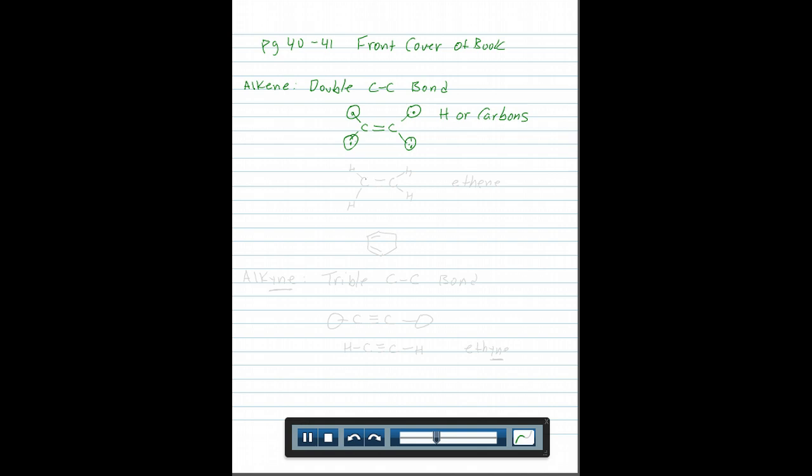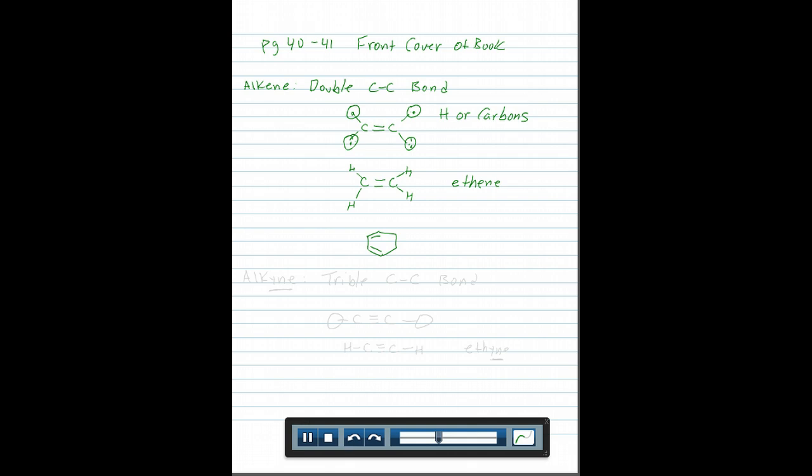Not in every case, but as I go through all the functional groups, I'll tell you. The simplest alkene is called ethene, and we will learn how to name these. It's a very systematic approach to naming compounds. That would be the simplest form. You could also have other carbon groups. You have to have a minimum of 2 carbons, but you can have 1,000 carbons, or 1,000,000,000,000 carbons. If you have a double bond, it's the functional group, and the classic compound is an alkene. You could have more than one alkene. For example, a cyclical compound like this, where I have 2 of the double bonds in there.